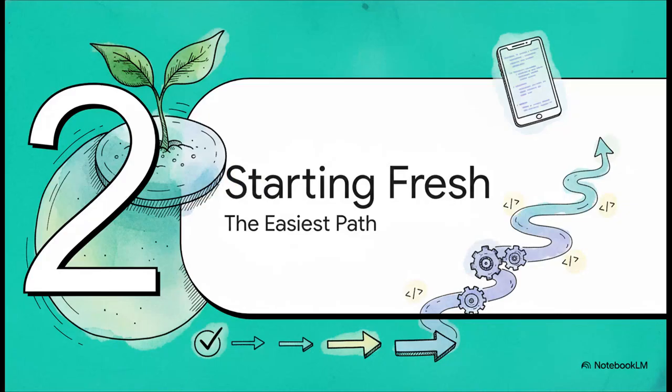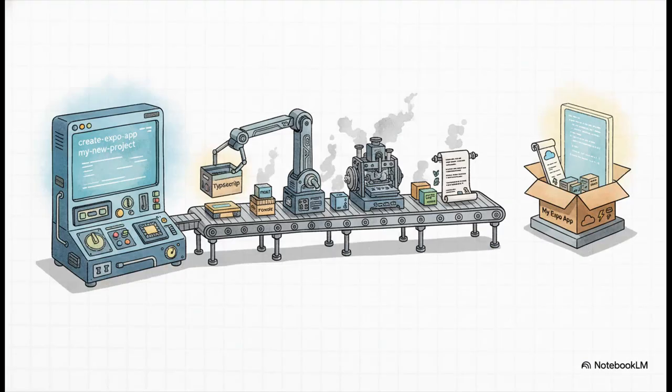Okay, on to Section 2. If you're about to start a brand new app, well, you're in for a treat. The process is so simple because, like we said, it's already the default. Seriously, getting started is as easy as running the command you already know. Create Expo app. The default template now does all the heavy lifting for you. It sets up your tsconfig.json, it installs the right dependencies, and it even gives you your first App.tsx file. You're ready to start coding with type safety from the very first minute.